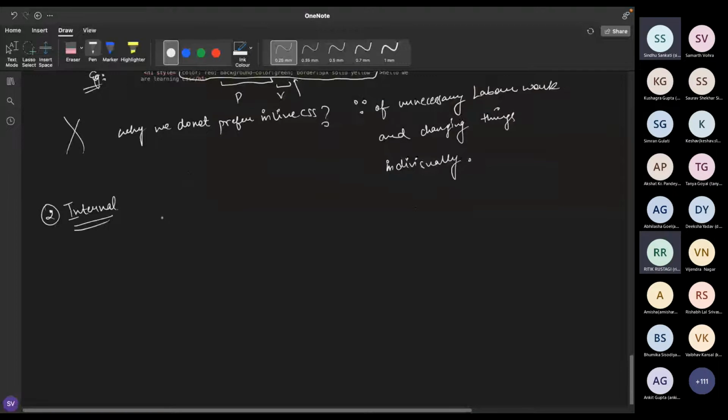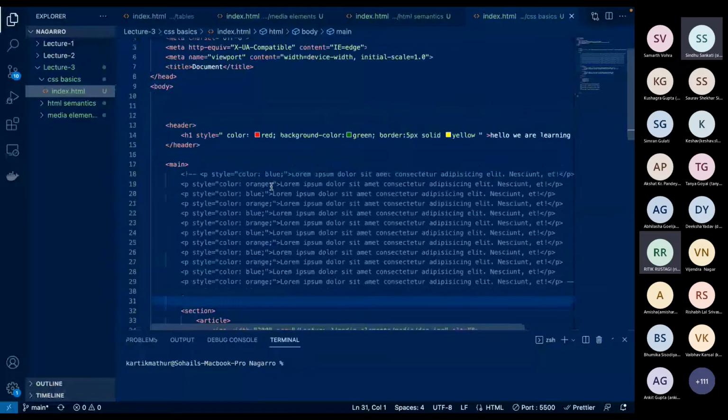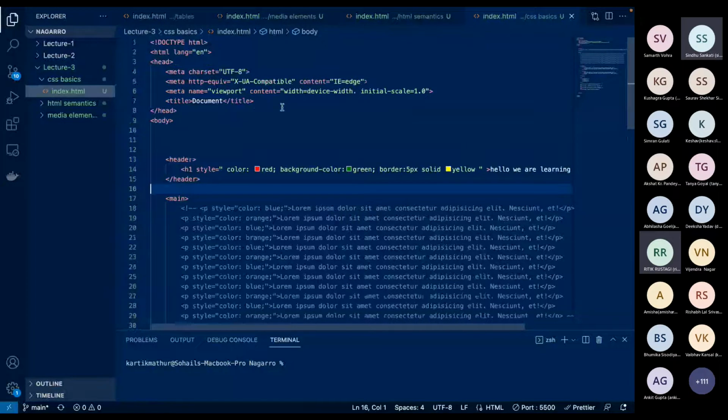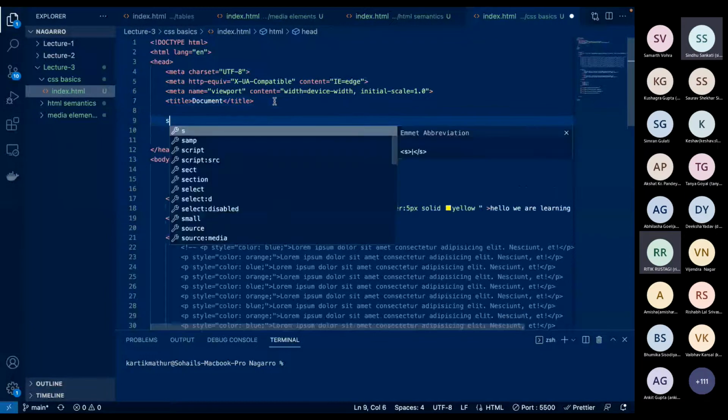What we're going to do now is, since we use the style attribute only, this internal styling will also help me by this style tag. But this style has to be added somewhere in my HTML, but not inline. Where do I need to add it? Here I added it inside my inline element, right? But in order to do internal styling, I'll go inside my head, anywhere inside your head, just write a style tag, and inside this style you can do whatever functionalities you want to perform.